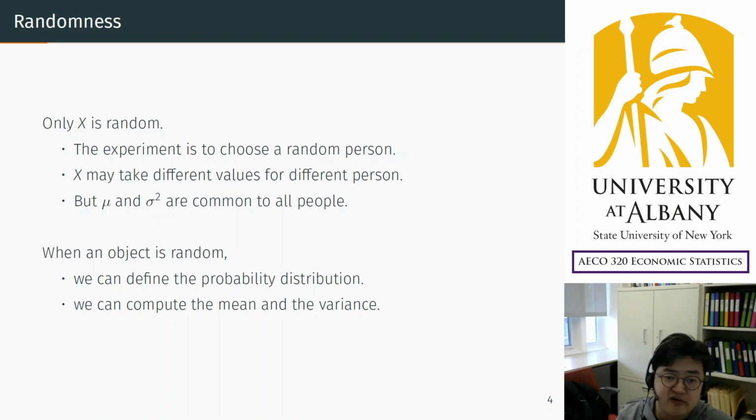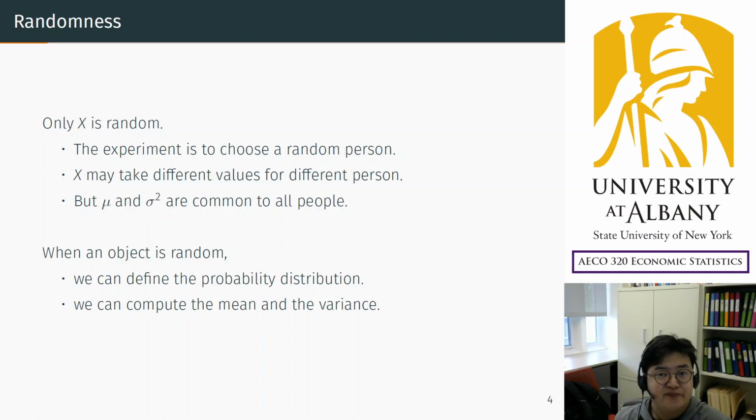Variance is the same. To calculate the variance, the true variance includes everyone's income and considers the distribution of everyone's income. So, no matter who you choose, basically you are drawing the random variable from the same distribution. Whoever you choose, you are choosing one person from the same distribution, and the same distribution has the same mean and variance. So the mean and variance are constant for everyone. Therefore, it is easy to tell. This question is pretty simple, but keep this in mind.